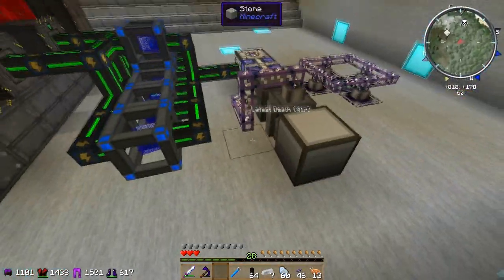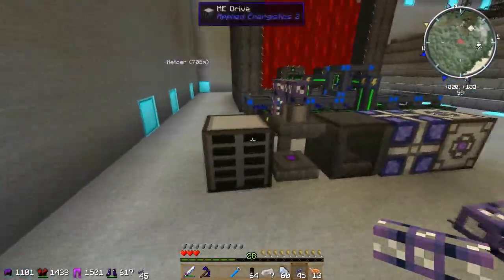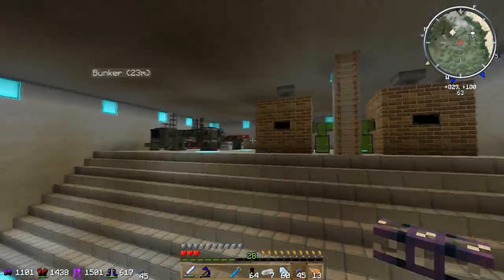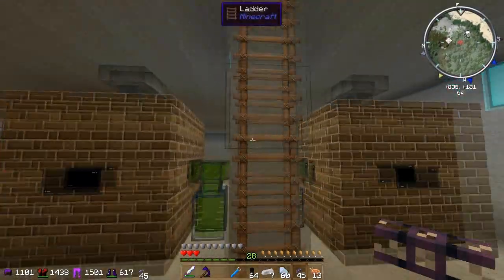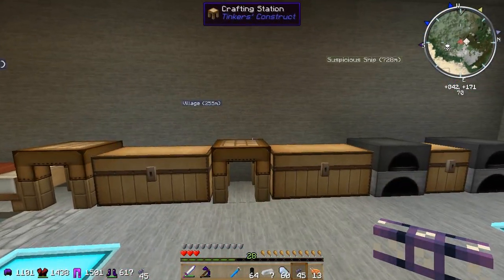So that can go there. I believe that's connected, but just in case it's not, we're going to put a bit of cable here, and then it should definitely be connected and powered. So that's 2 channels. This should be fully charged now, basically. Oh, not quite. Right, so the next thing we want to make is this 16K drive, which is going to be probably the most complicated thing we're going to make today, I'd imagine. Oh, and we want a crafting terminal as well.